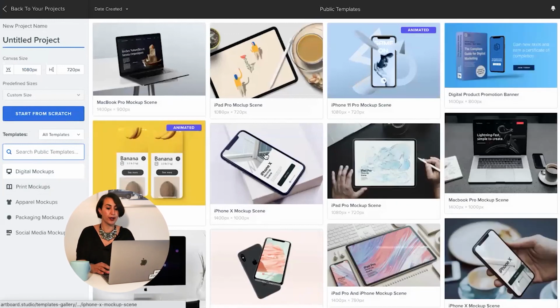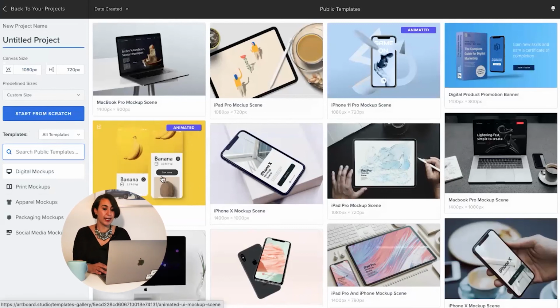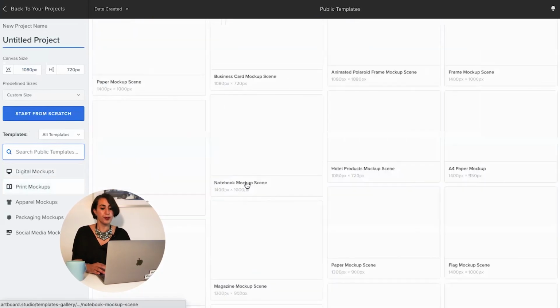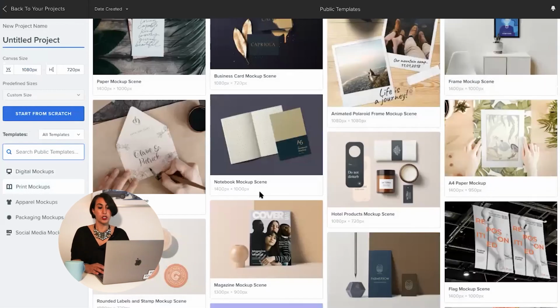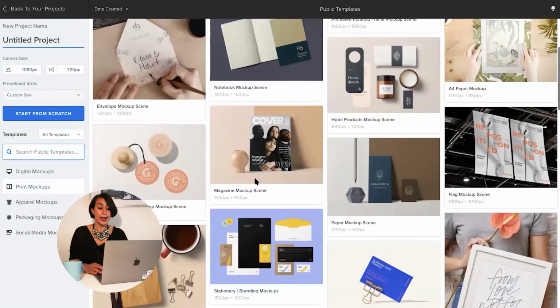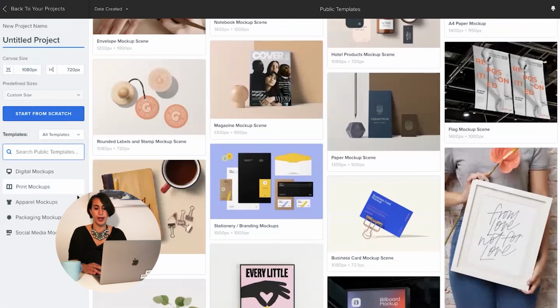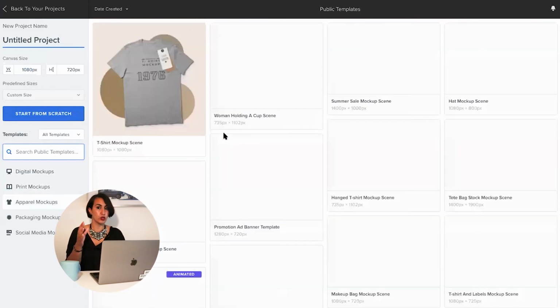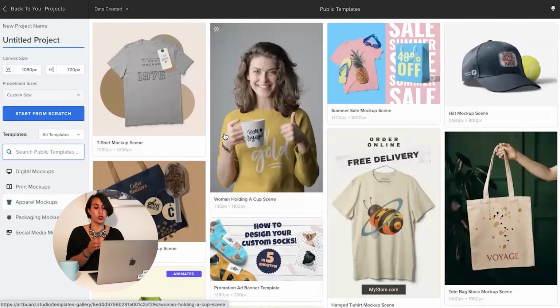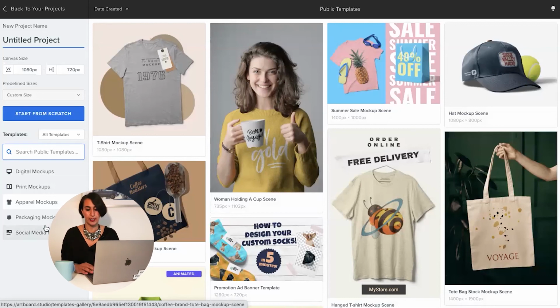You can put your brand on an iPhone, on a screen of a laptop. This can be animated. You can do print mock-ups for any of your products. So soap, letters, magazine, book covers, all of that. Apparel, love this. If you have your own shirt line, this is an amazing place to get started where you can put your brand on the person's shirt, and that can look amazing for your website.